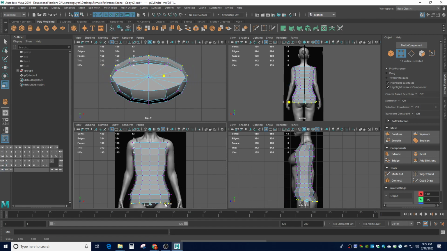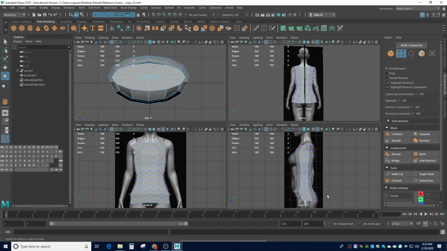You can see here that I kind of went too much here, so I'm going to scale down a little bit side to side. I'm going to go ahead and click on the next edge ring. I'm going to again tilt it just a little bit. Okay. And kind of center it a little bit more over here. And then now I can use the R tool and kind of expand it out a little bit, but not too much. So I can kind of go over here and then maybe scale it down a little bit to meet her curves. And this ring right here, maybe just rotate that just a little bit, even less than before.